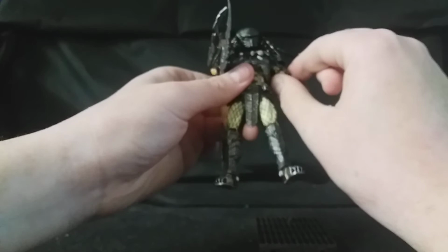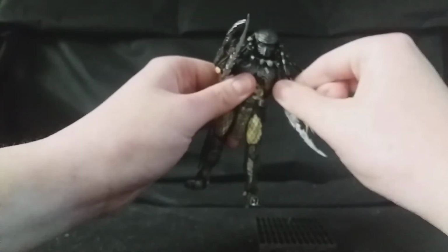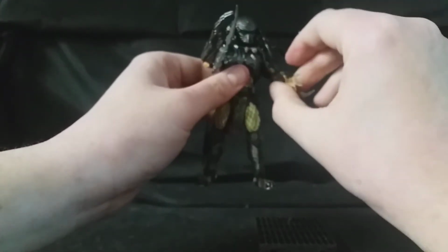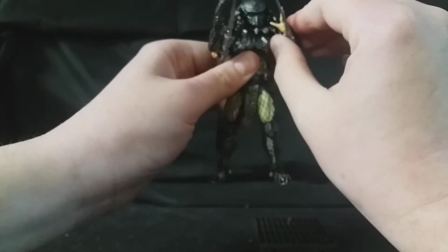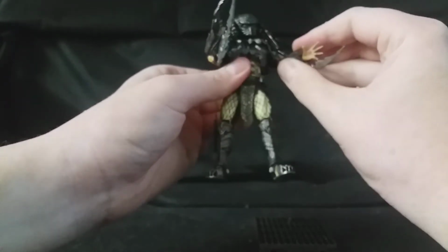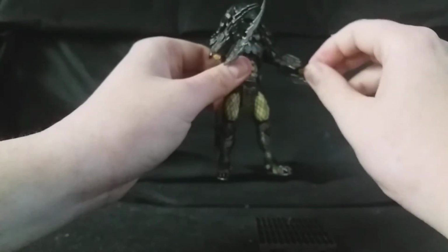He's also got a bicep swivel, so you can turn. It's a little bit stuck at first, but it does work very well. And he has a double jointed elbow, so you get full range of motion there. It's only hindered by the armor, but still, that is very, very impressive for such a small scale figure. Really, really cool. And the wrists, I believe, are ball jointed, so they turn left and right.